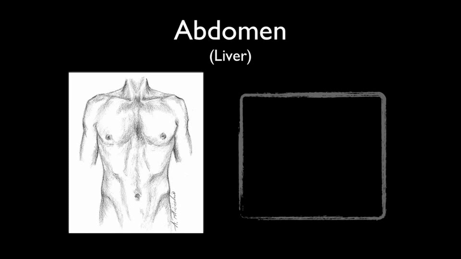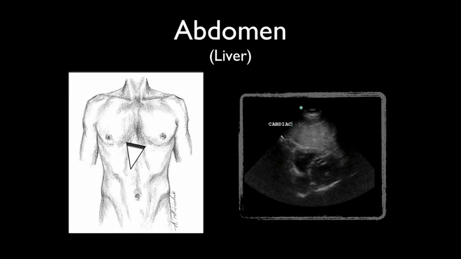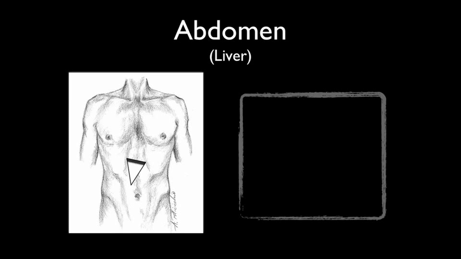Before examining the abdomen, first obtain cardiac views from the subxiphoid position to establish the overall gain based on the fluid inside the cardiac chambers. Make sure the probe indicator is to the patient's right. Once done so, slide the probe below the margin of the right ribs to see the right upper quadrant. The image should look like this.